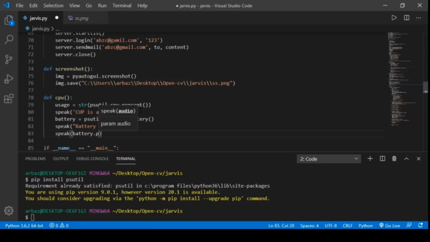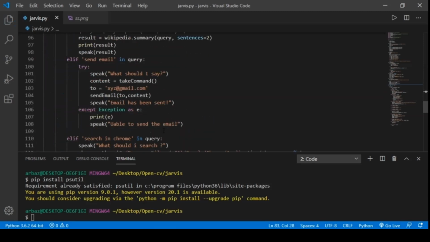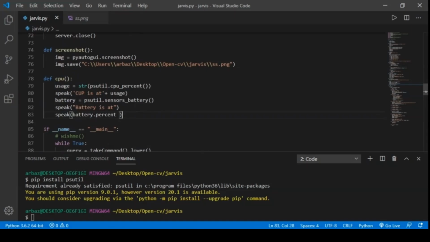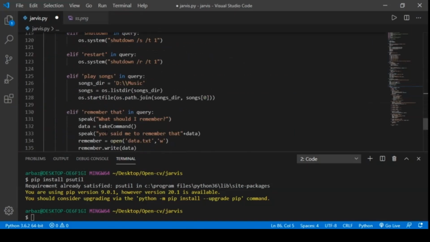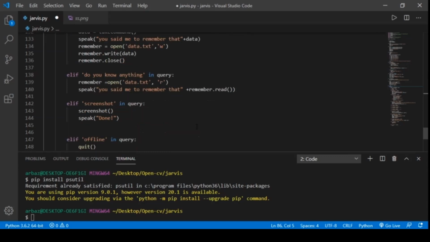It will return us the percentage of the battery usage. Let me save this, and we will go back into our main function, where I had commented this line. I will uncomment this line, go down in our main function, and add another elif statement.